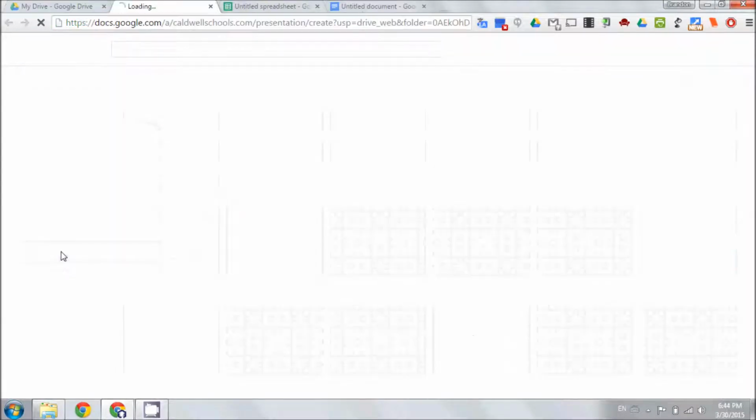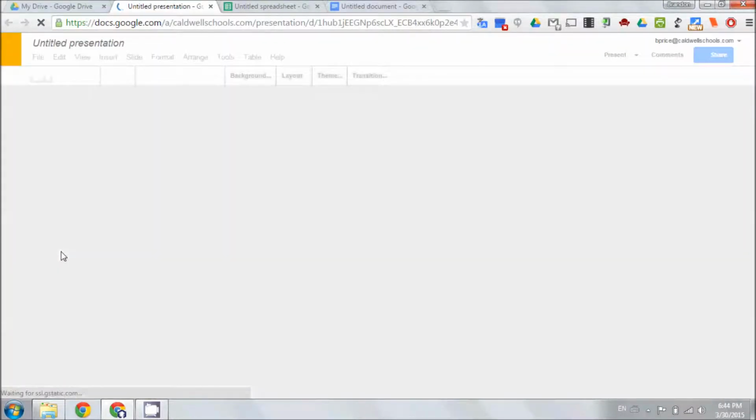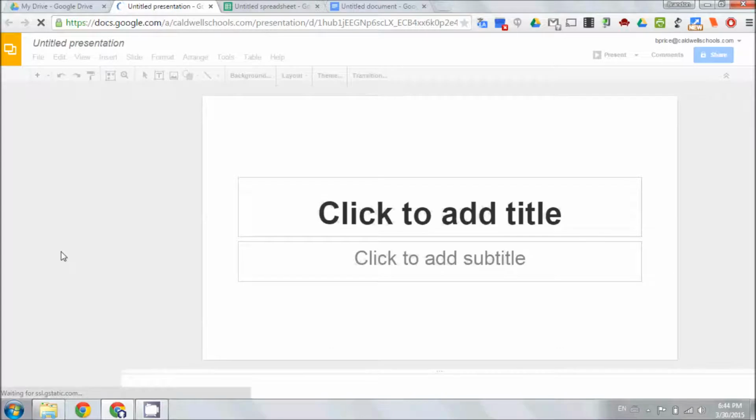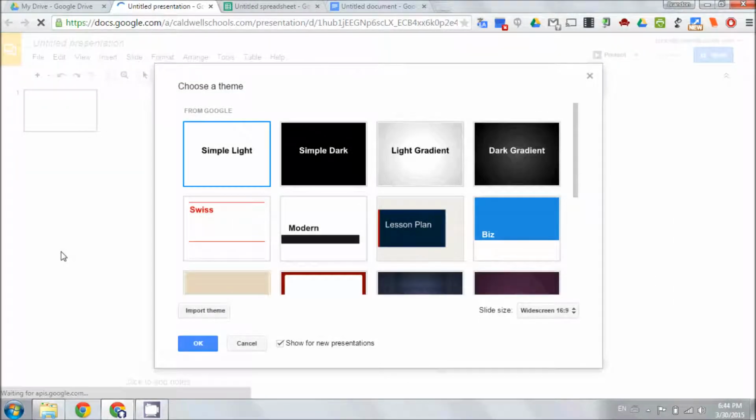The next will be Google Slides. Google Slides is a presentation tool. There are similarities between this and PowerPoint. PowerPoint obviously is a lot more robust from what I've seen. You have a lot more options, but I will say that for what I like to do and the presentations I use, I think Slides does a wonderful job. I've created several presentations using Slides. Something simple, quick, and to the point, and it does what I need it to do.